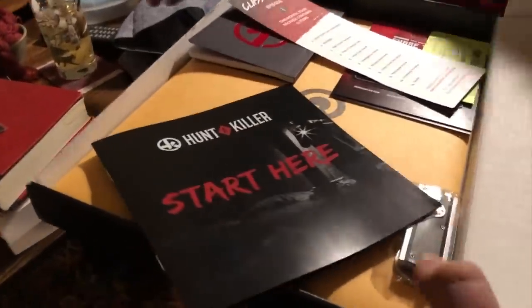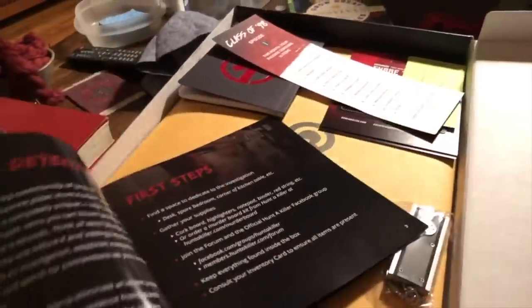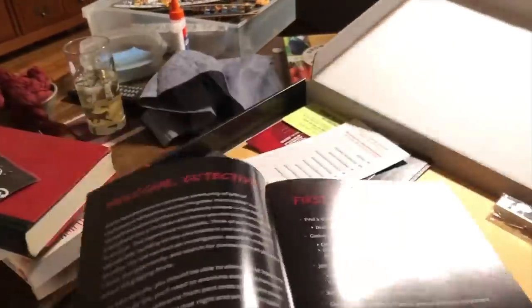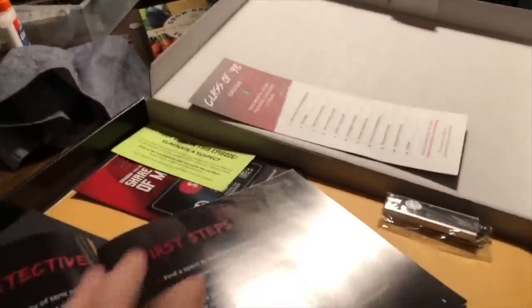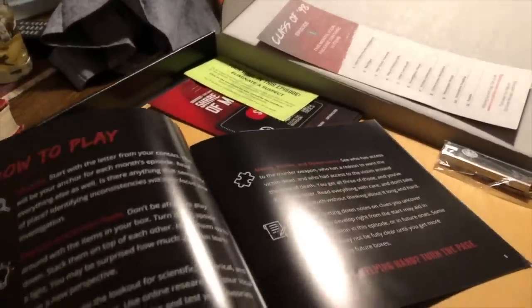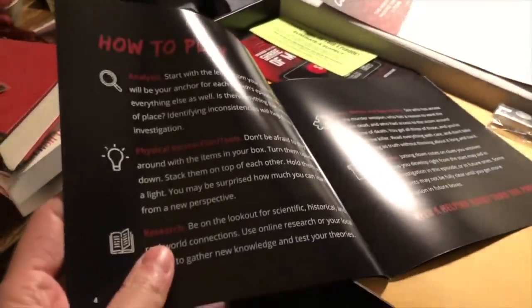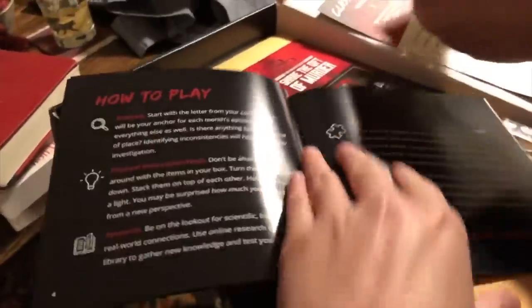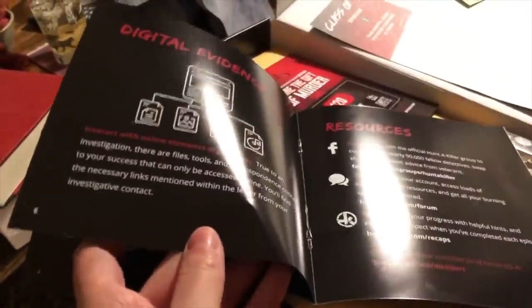So we have read through the instructions. This is a subscription box. It is a murder mystery. We are solving the case and this is the first box for it. So we get all of these materials. It gives you a little materials list here. And we are detecting, doing research and clues. It requires use of the internet. Sometimes you have to do research at the library or with books. It looks really fun, honestly.